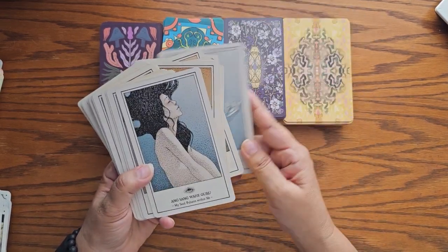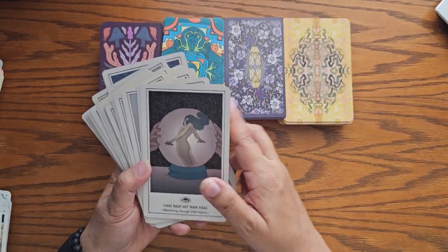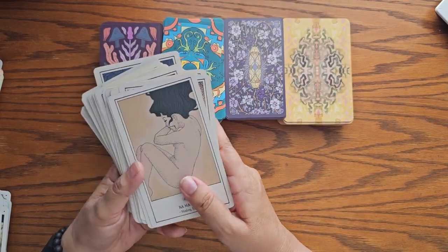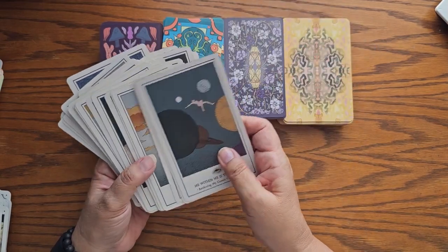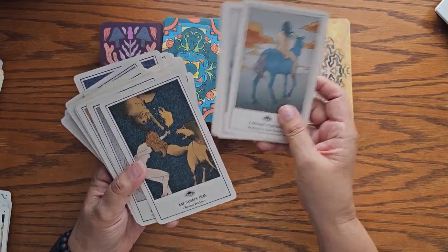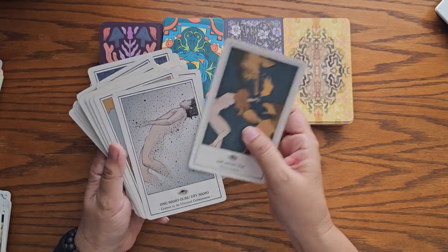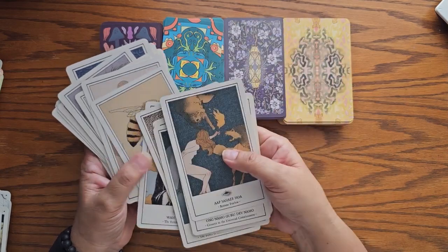There's a mantra for each and every card, and when you open up the guidebook and look through it, it's not a direct "this is what this card means" kind of a deal. It's more of a conversation, more of a plática, where you're invited to take in what the mantra means and maybe decide for yourself how you're going to apply it. I mean, it is pretty open and pretty descriptive, but it gives you room to think about how you're going to apply it to your own day or to your practice. It's a gorgeous deck, and I really have been enjoying this. These colors are just so calming and so beautiful.